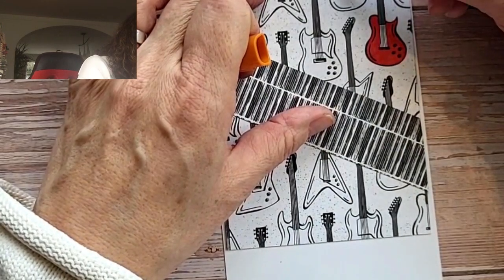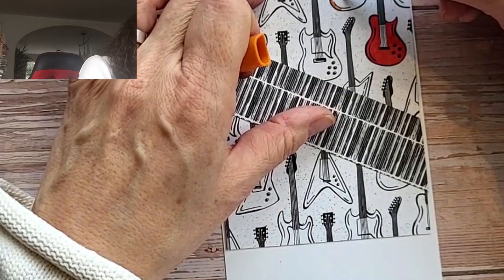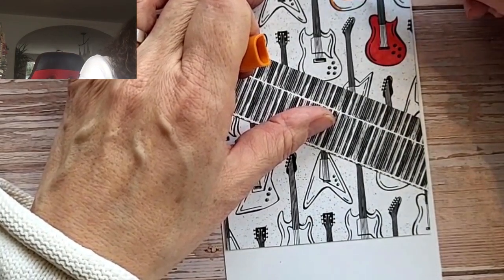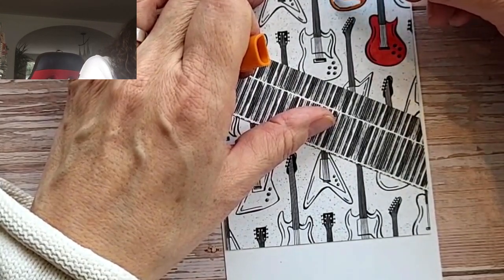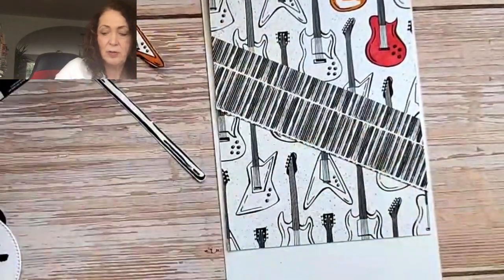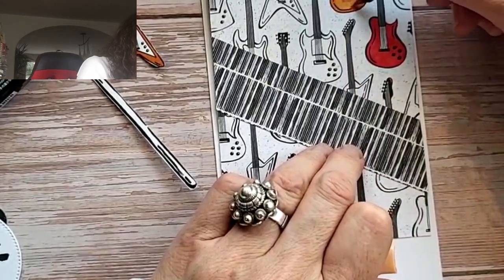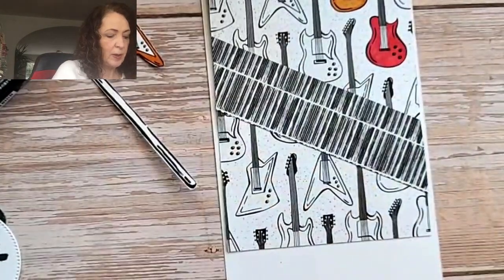And I don't know if you want to watch me color all these guitars in. And you can see I'm using Blends, which is an alcohol marker, and I'm only using the one color. I'm not using the light and the dark. You could definitely do that, but I'm just doing it simple for today. Although as I say that now, of course, I want to do both. So watch. That's the dark, and here's the light. And I'm just going to do that and then pull in the dark, and then you'll get a nice shading. Couldn't resist.